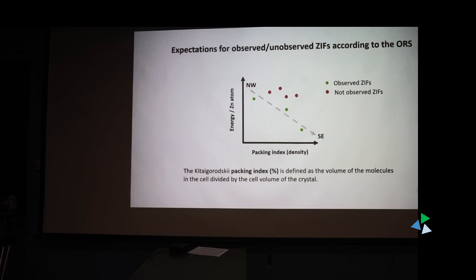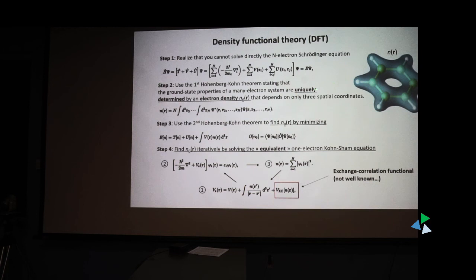Okay, I have prepared a slide on DFT, but I won't explain it because it's hopeless to explain this in only one slide. Just to mention, you probably know already that it is a quantum approach. And I just would like to point out the fact that DFT is not an exact theory, okay? It depends on what is called the exchange-correlation functional, and in the following you will see that we get different results depending on the functional we choose.